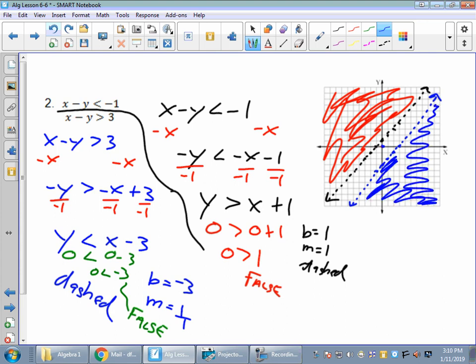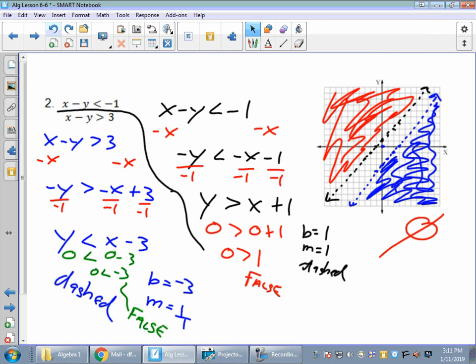So this is an interesting case because remember our rule said that our solution is anywhere where there's double shading, anywhere there's shading for both. It has to satisfy both equations. Well, in this case, that does not happen because there's only shading on opposite sides of the line. There's no area on this graph where there is double shading. So in this case, we would have an answer of no solution because our only solutions are where both equations are true. So you'd need double shading to have an answer there. So it'd be no solution.